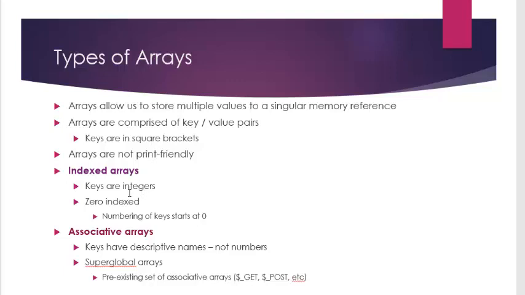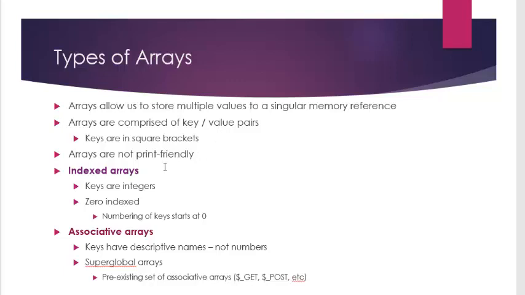So let's talk about those keys. A lot of our discussion today is going to be about keys. Values is actually kind of the more straightforward thing. A value is anytime you got an assignment statement, right? It's on the right-hand side. So it's kind of like that, but a key is what's different. So there's two kinds of arrays out there. There are indexed arrays and there are associative arrays.